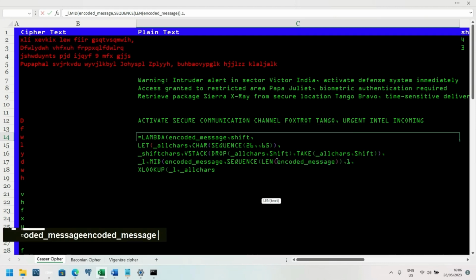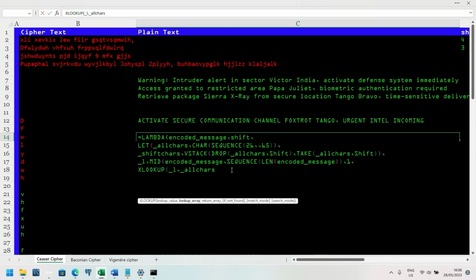All chars XLOOKUP L in all chars. Then no, it should be from the shift chars. I don't know why it's not coming up, but it should still work, in case I've done something wrong somewhere. Shift chars, then return all chars.